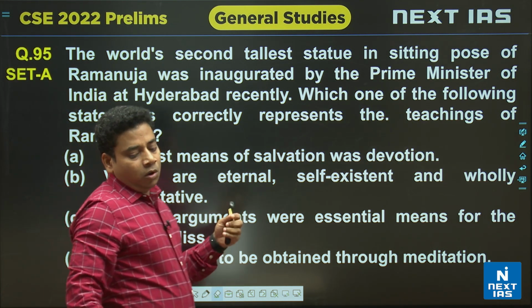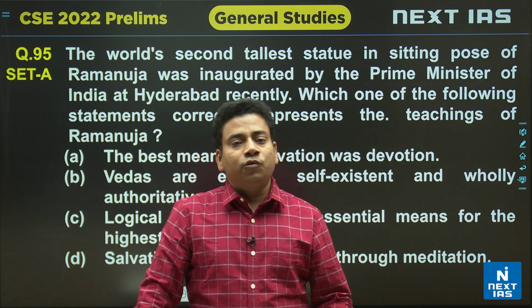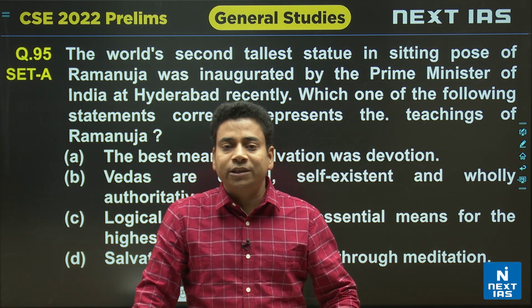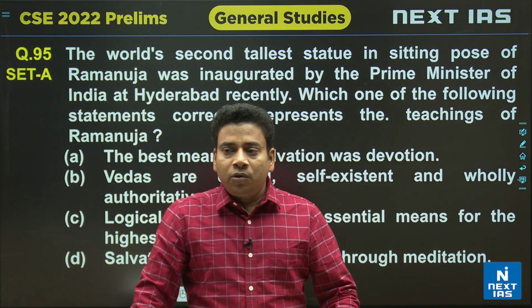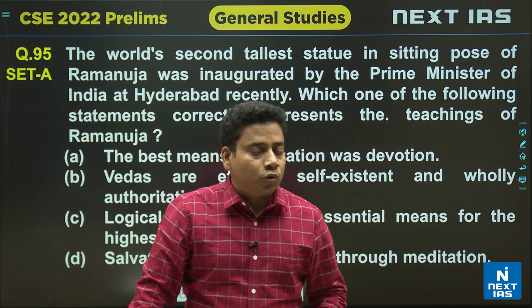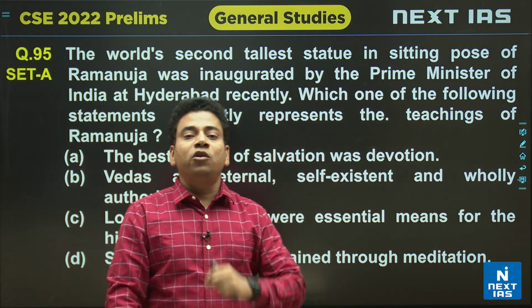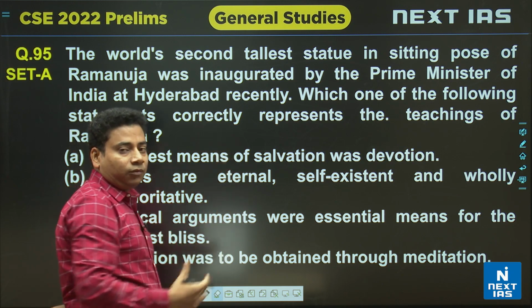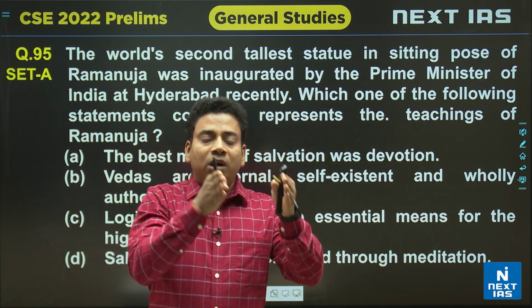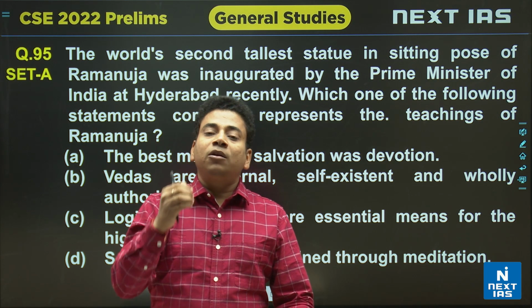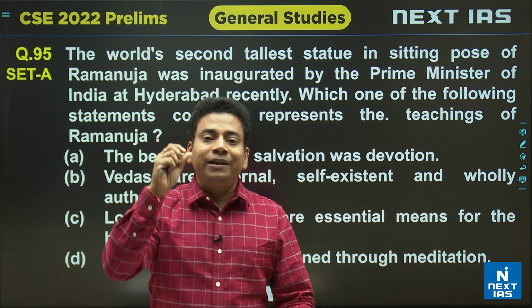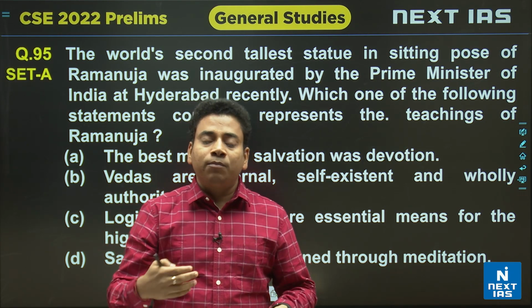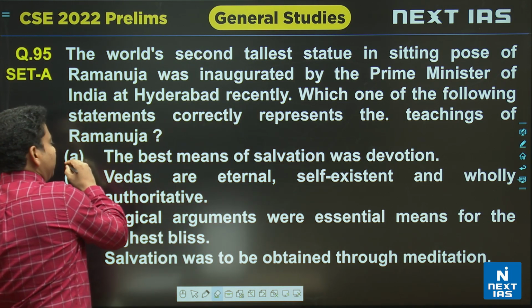This was in the current affairs class also, and in the classes. I have told you that there was a statue unveiled, known as the Statue of Equality, and because of that Ramanuj was a very important topic this year, and they have asked the question. The question was based on the philosophy of Ramanuj, which is Vishisht Advaitwad. From Shankaracharya to Ramanuj the major change was the method of salvation: Shankaracharya believed the ultimate method is knowledge, while Ramanuj believed that bhakti is the ultimate mode of salvation. So the answer will be A.